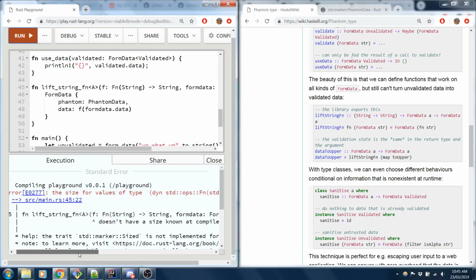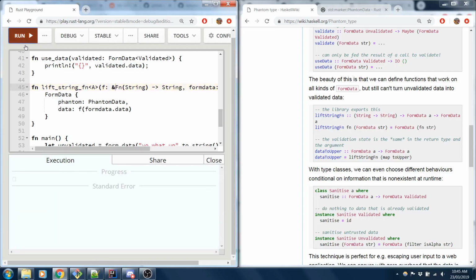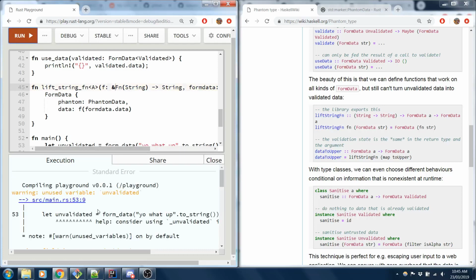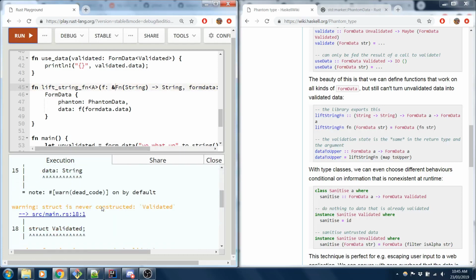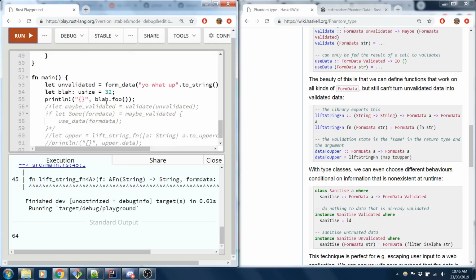Oh, that's a good point. Okay, this should take a pointer to a function or a reference so that it's actually sized. There we go. See, it now prints 64, and all we did was extend usize. In fact, I could have specified that this was a usize and then called foo on it right away.